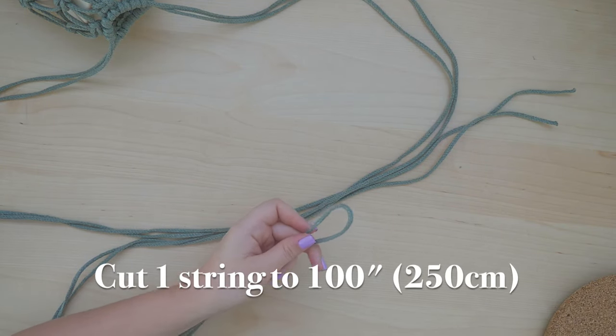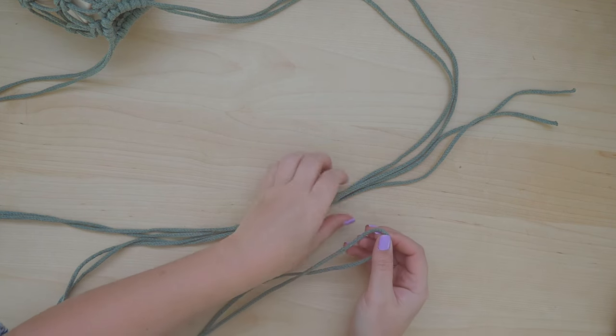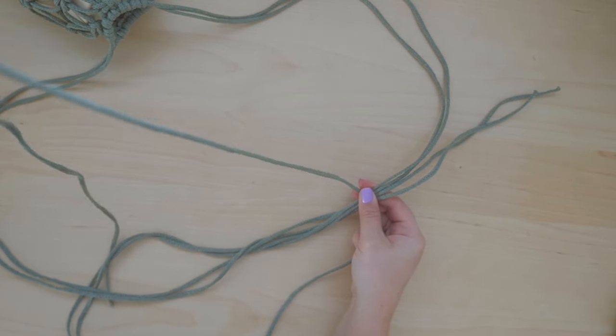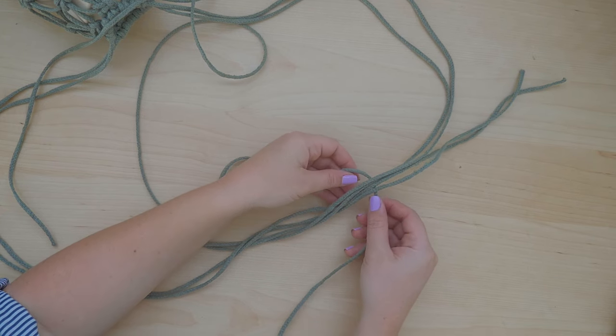Cut a new string to a length of about 100 inches long. Hold it at its center point while placing it underneath one end of where the two sides of the anchor cords meet.